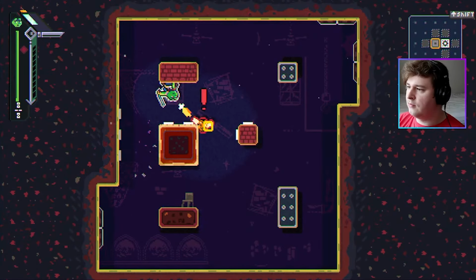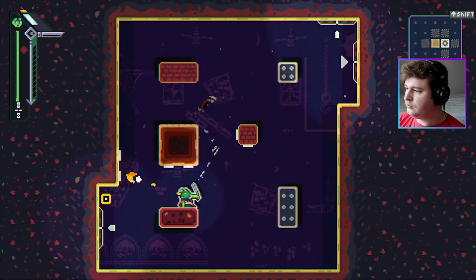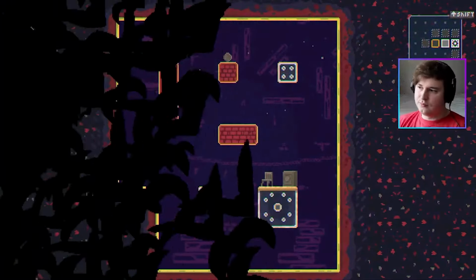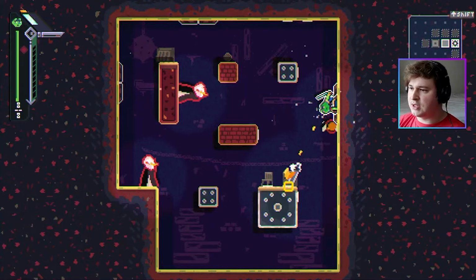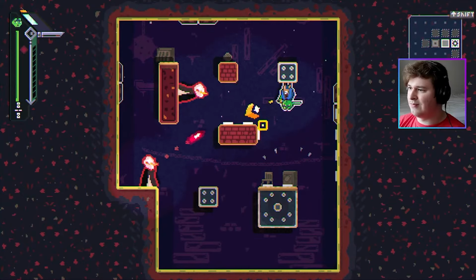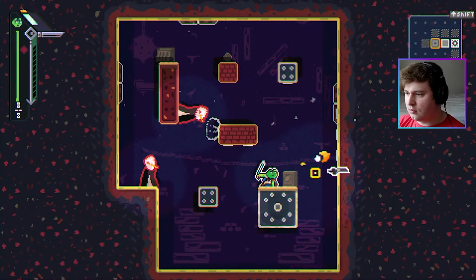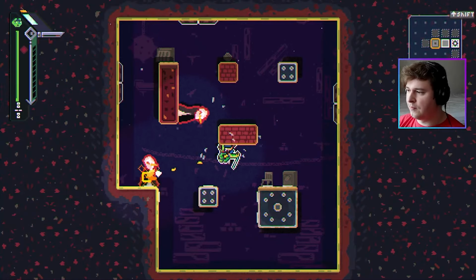Can I move up a little bit? I can kill you, right? There we go. Sweet! Let's maintain this HP a little bit here. I'm gonna move to this spot, and move back to this spot. What is that? Did that just pop out, or am I hallucinating?